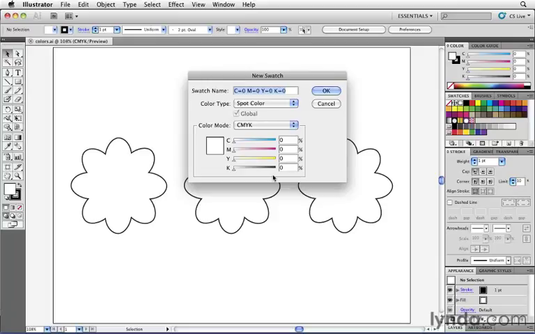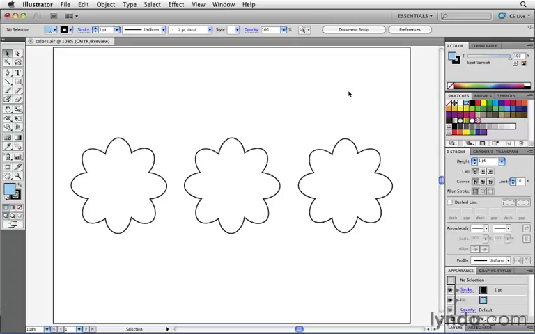but I just want an easy way to identify that on my screen, so I'll usually specify a value of about 50% cyan, which would be easy to see on the screen, and I would know that color is being used for the varnish. I would also change the swatch name itself to something like Spot Varnish. Now when I click OK, I've defined a new swatch over here, which is called Spot Varnish.